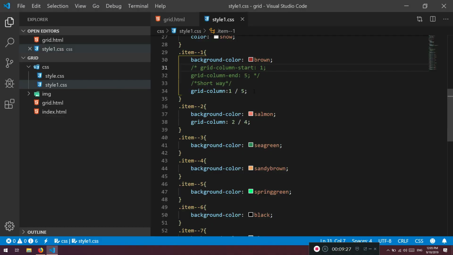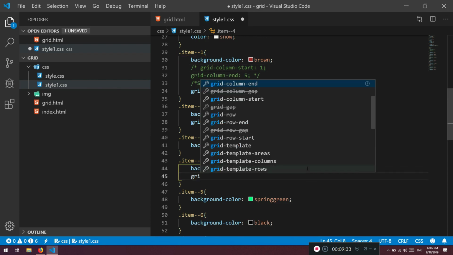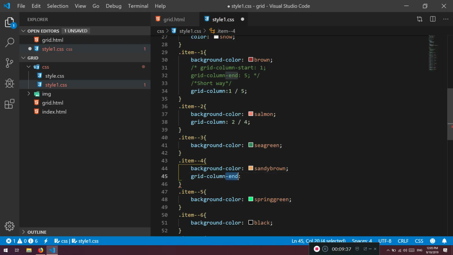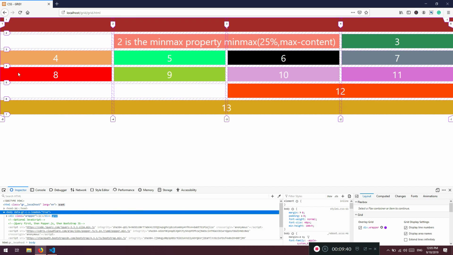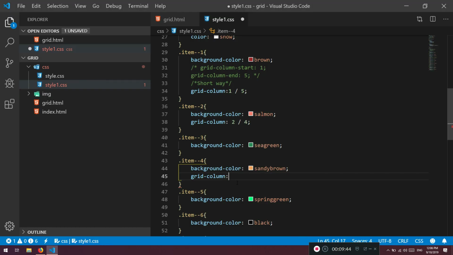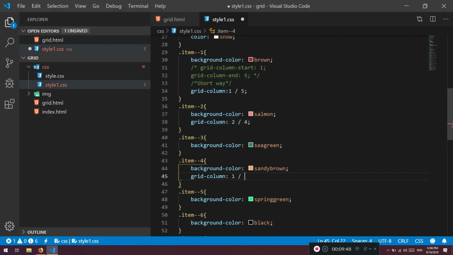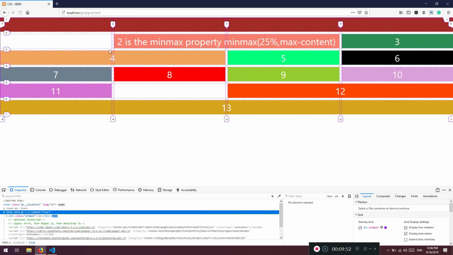So we can do all of the similar things. Where is item number 4? Here it is. I just want grid-column, not column-end actually. I want to start from number 1 and end at number 3. So I can just span 2 like that, and here it is.